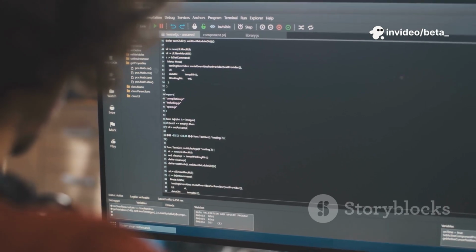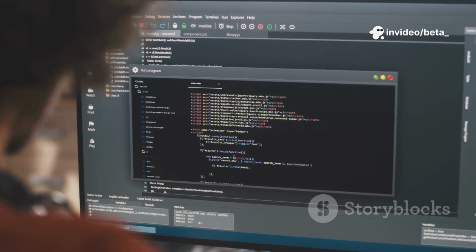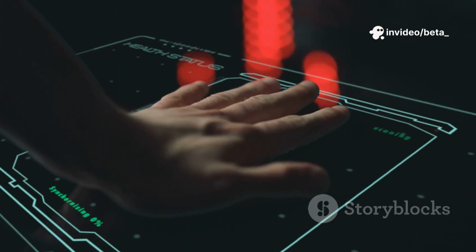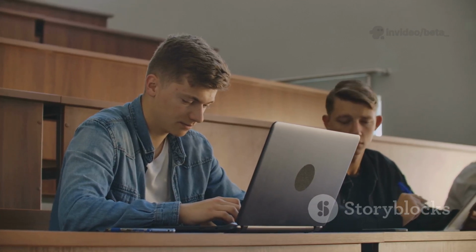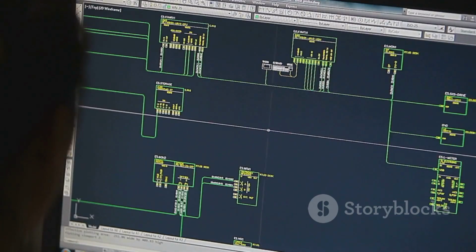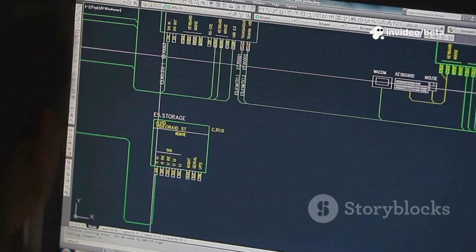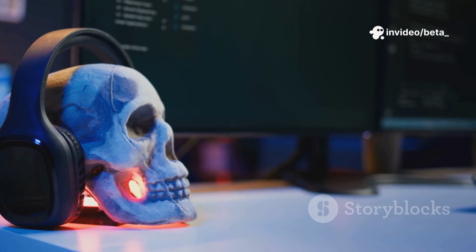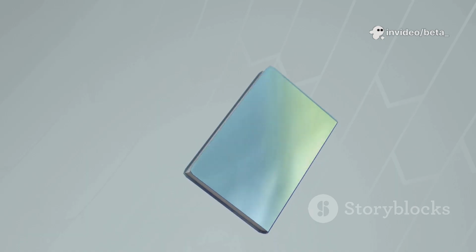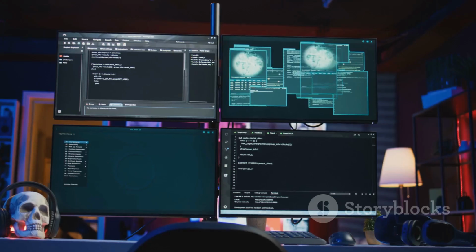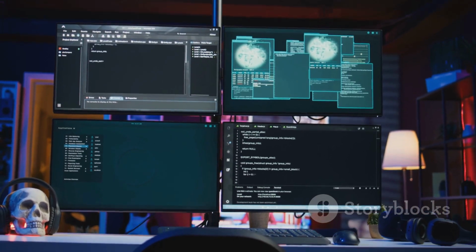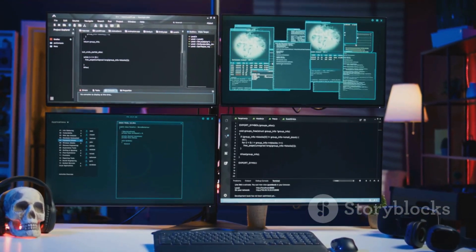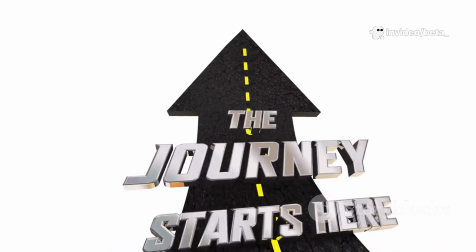This video is really for anyone curious about the fundamentals of how we interact with our tech, but it's especially geared towards tech students who are just starting to peel back the layers of the digital world. We're going to break down what a GUI is, look at its key components, how it works under the hood, and weigh the pros and cons. We'll cover everything you need to know to get a solid handle on one of the most important concepts in modern computing. So, let's get into it.